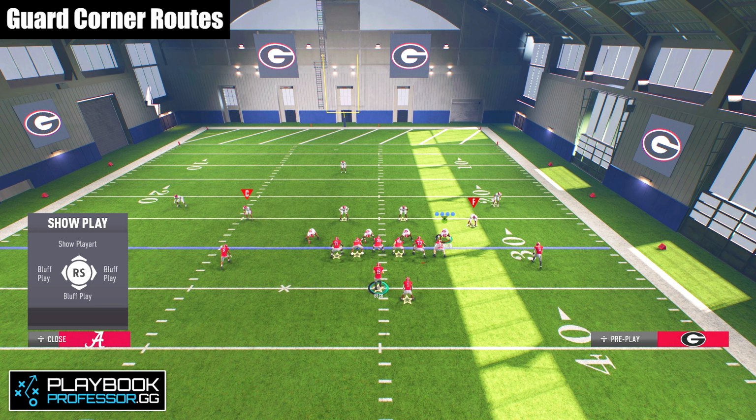Now, the third method for shutting down corner routes is also the most advanced, but it's what you're going to see the pro players doing more than anything else, and that is going to be to use the switch stick. And so if I go back to cover 3 sky, we are going to see that you don't have to have zone drops. You don't have to use match coverage. If you have a good enough switch stick, then you can take away corner routes with ease.